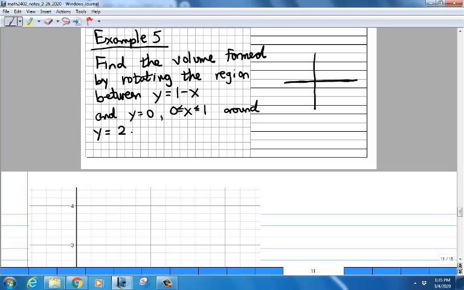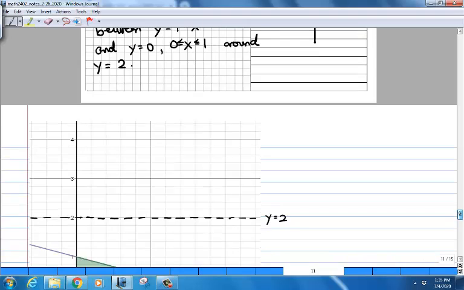But if we were rotating that around the x-axis, this would all be easy, right? But unfortunately, that's not what we're rotating around. We're rotating it around a different thing. We're going to rotate it around y equals 2. So not the x-axis, but around the line y equals 2. This does require our spatial imagination a little bit.